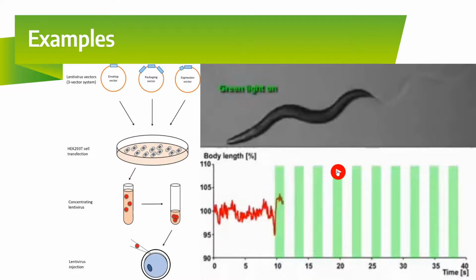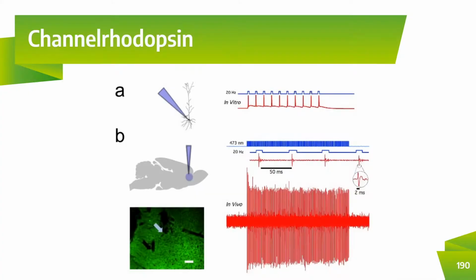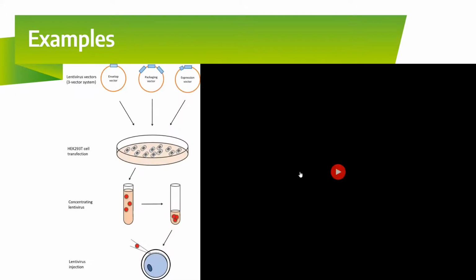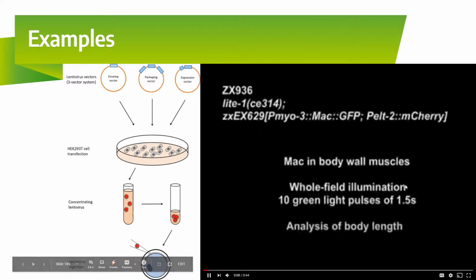And here is what happens, right? On the right, I will show you a short video of a model organism called C. elegans, which is a worm with a defined number of cells. Basically what researchers did, they just gave it this channel, and then they used green light, shone it on this worm, and looked at what happened. Oops, that is not supposed to happen. Okay. So let's see.